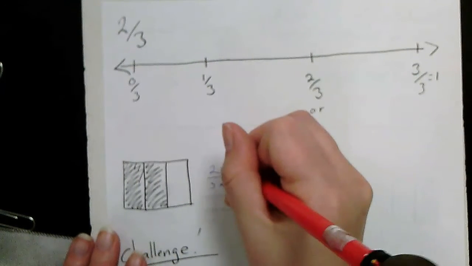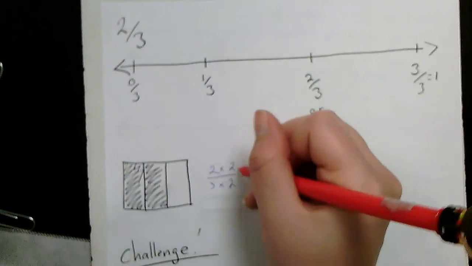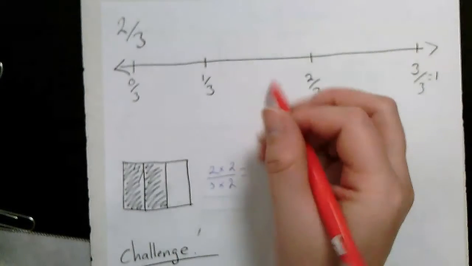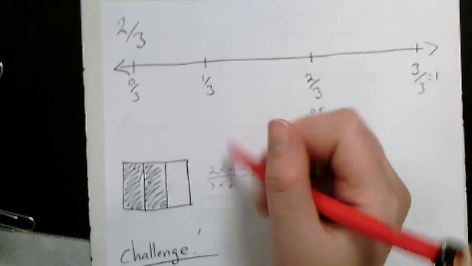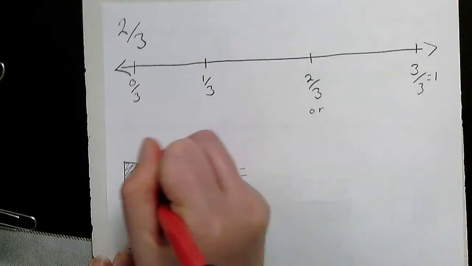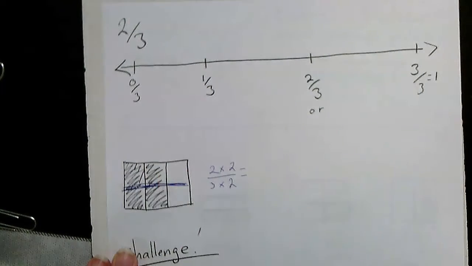But I'm just going to do 2 because I think that will be the easiest for me to do right now. So as long as the top and bottom number are exactly the same, then you could split it up and find an equivalent fraction. So what I'm going to do is break apart my model right here to show that I am now creating 2 groups.